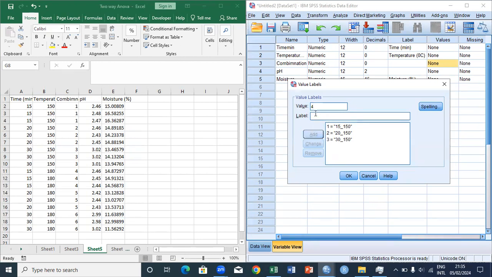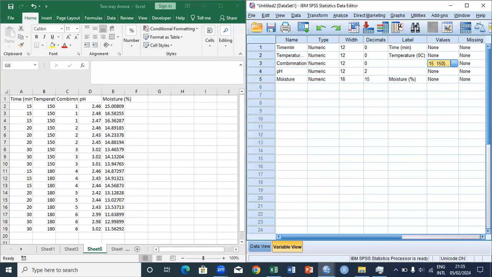Then value 4 to represent 15 and 180 level. Value 5 to represent 20 and 180 level. Value 6 to represent 30 and 180 level. Then I will click OK.